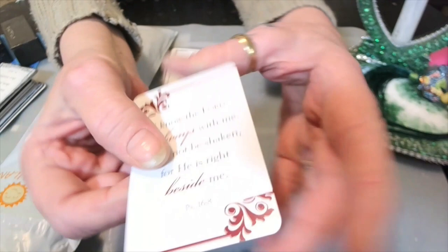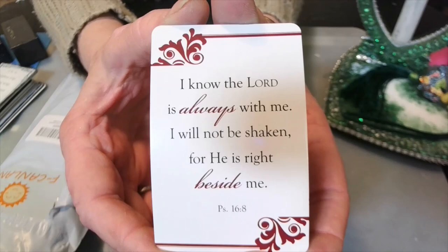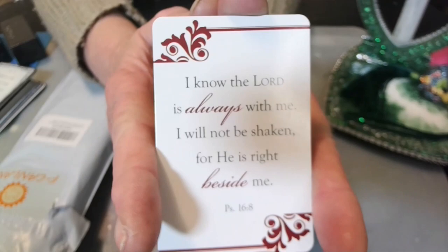Y'all remember that. Remember that when you're going through hard times. Remember, he is always beside you. Always. He'll never let you down. He'll never let you down, honey. Promise he won't. Okay, I'm going to get my rattling mouth off of here.